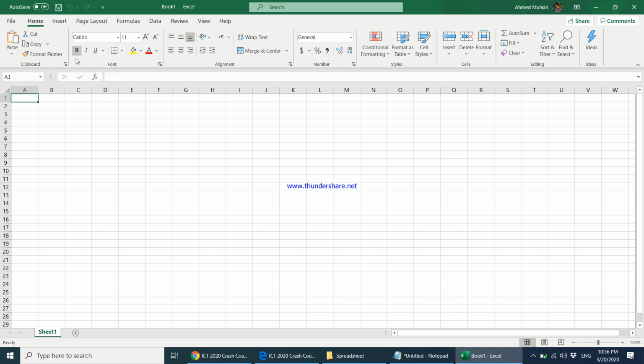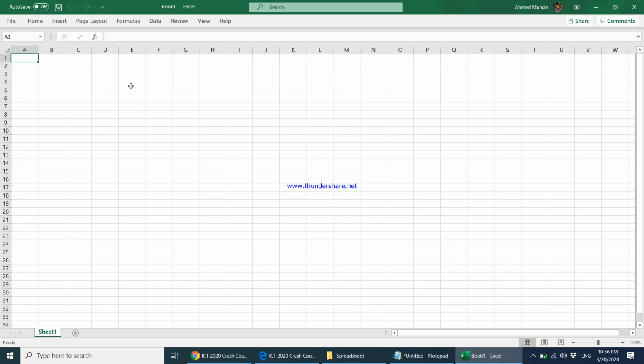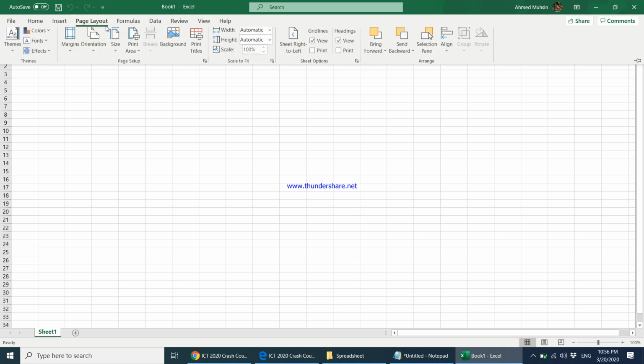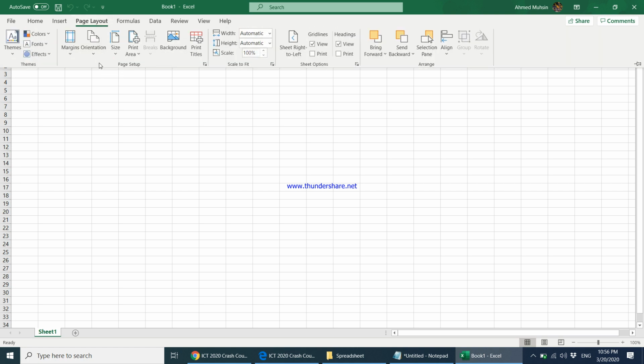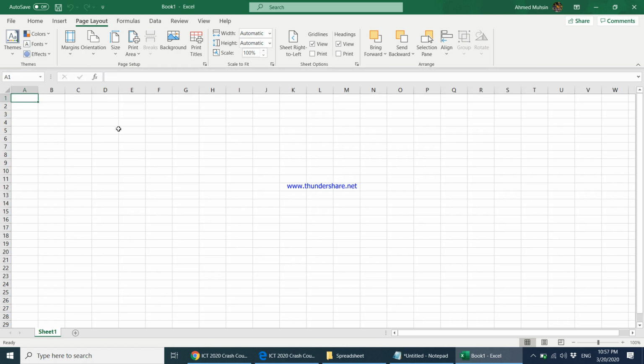For some of you, this ribbon might be appearing and disappearing. If that's happening, simply right click on the ribbon and choose not to collapse it. Right now for me it is not ticked here. If I collapse it, look what happens: it disappears, and when I click on it, it reappears. If you want this ribbon not to keep disappearing, simply right click over here and choose not to collapse. That's up to you. If you like it to go away, you can keep it like that. If you want it to stay there, just right click and choose not to collapse the ribbon.